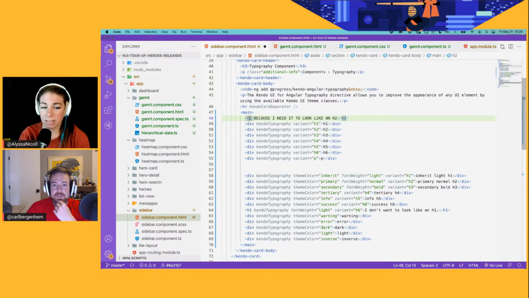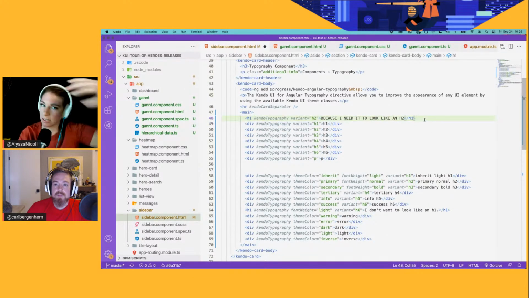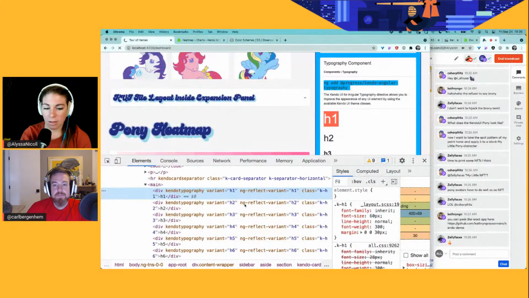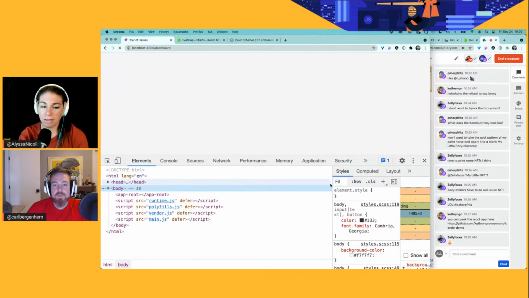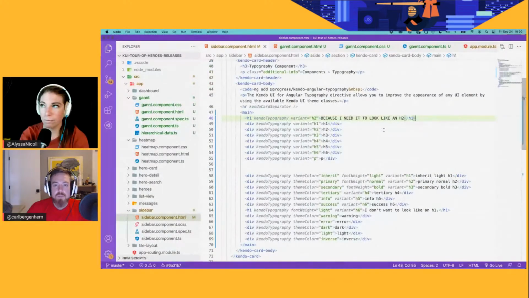And so one thing that's cool, let's say that properly, it's really the highest level on the page. Something that's really cool is that you can then use our directive to modify this so that it looks how your H2s are supposed to look, but it's actually an H1 semantically because it's the highest on the page, or whatever your reason. It might be the inverse of that, right? So it absolutely works and applies the style. But I just thought it was really interesting that it's doing that with a class, whereas React is actually changing it to be that thing. And I personally like the way ours works better, but I could be biased and maybe a little like React.